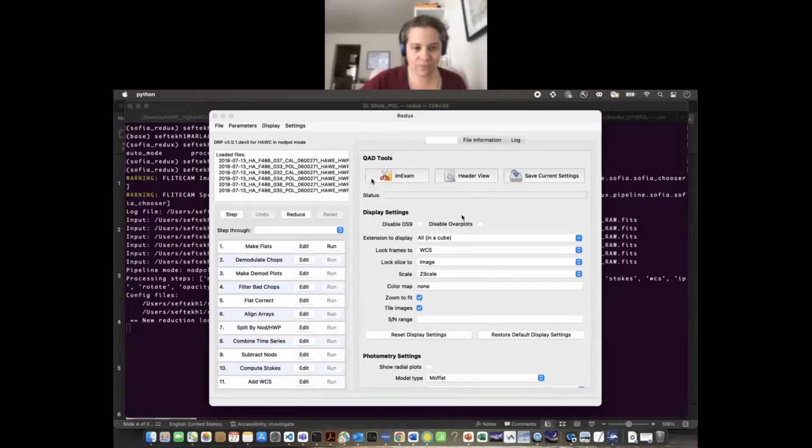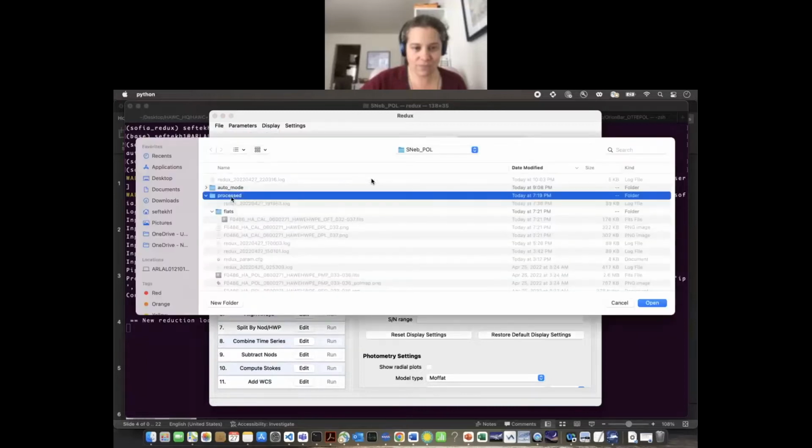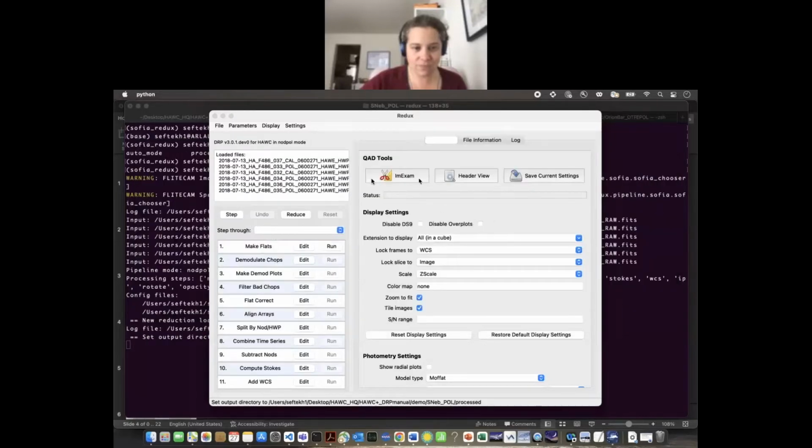Here you see that I can also set my output directory. It doesn't necessarily have to be the directory from which I launched the GUI. I select the one that is already available, but you can always create a new folder and have a new output directory.